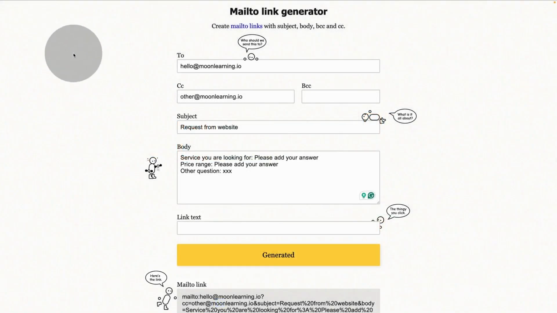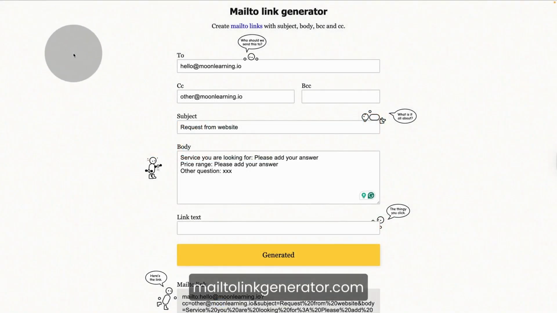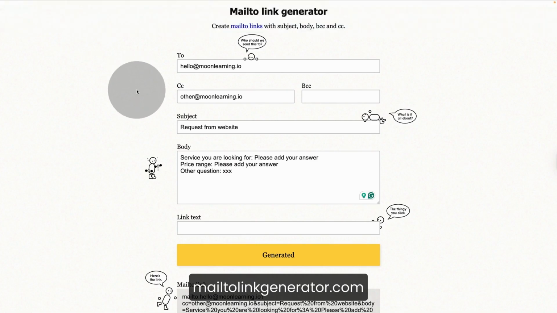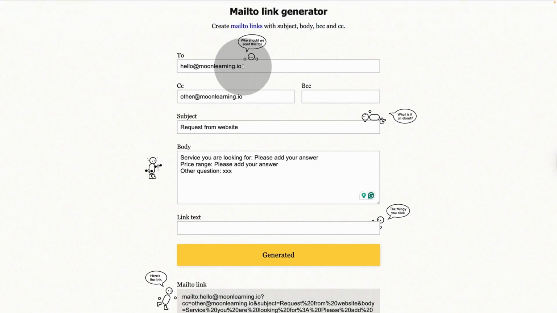A little side note, you can also extend mailto. So instead of just opening a mail, you can add some info. There are different generators. You can, for example, use mailtolinkgenerator.com or just search for any other. Here you add the address that you want to open, where the mail should be sent to. You can add CC, BCC, and a title, so for example you know that this is a request coming from your website when someone sends it. And then you can add a body, so you can add a preset email.